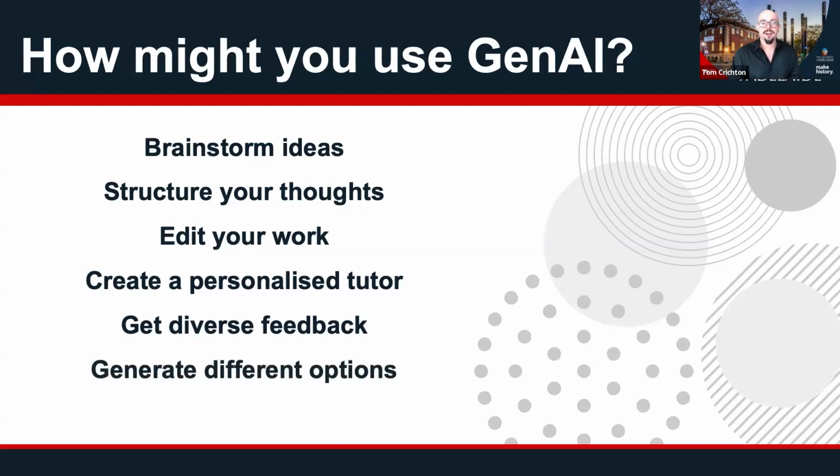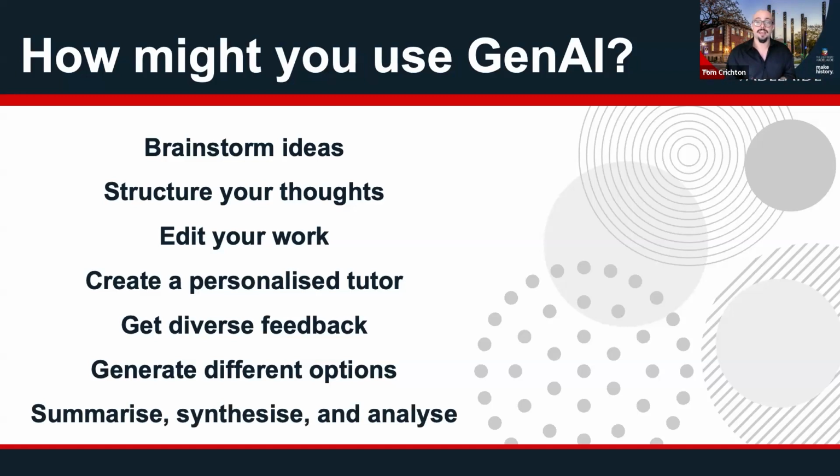You could use Gen AI to generate a diverse set of options. So you might not quite know what you're trying to achieve. So you could ask Gen AI to create several different approaches, and then you can compare and contrast them and decide which one you could use as inspiration to actually create your work. So for example, if you're writing a blog post, you could ask Gen AI to write 5 different possible introductions, and you pick the tone and the message that you actually want to go with and use that as inspiration to then write the rest of it yourself.